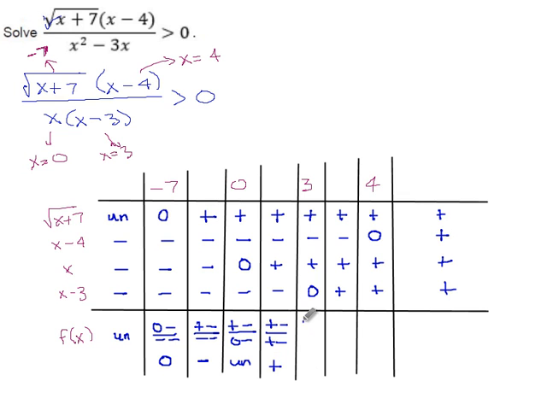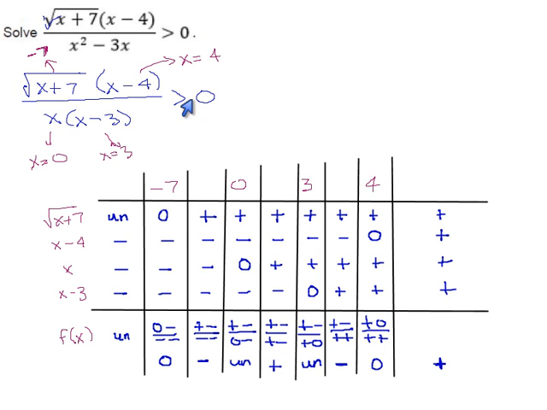comes out positive. Positive times negative over, you probably can do these in your head by now if you've been watching all these examples, but I'll continue to do it in little pieces just to make sure. Positive times negative over double positive, that'll come out negative. Positive times 0 over double positive comes out to 0, and all positives comes out positive.